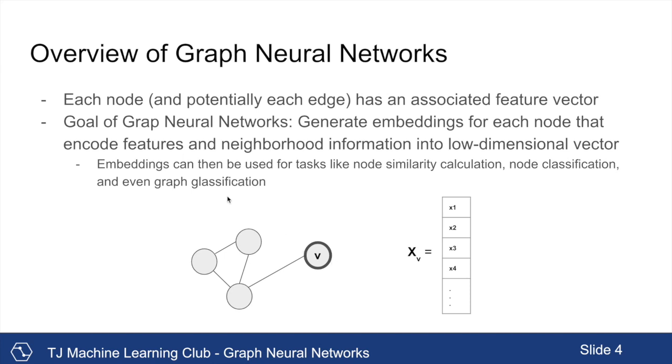Another thing you can do, which we won't really cover, and there's a typo here, this is graph classification, not node classification, where you take the embeddings of all the nodes in your graph, and you somehow combine them and then are able to extract some meaningful information about the whole graph itself. And so there's a lot of things you can do with these embeddings, but the important thing is actually creating them in the first place and making sure they actually represent the neighborhood information as well as the feature information of each node. And so that's what we're going to try to tackle.